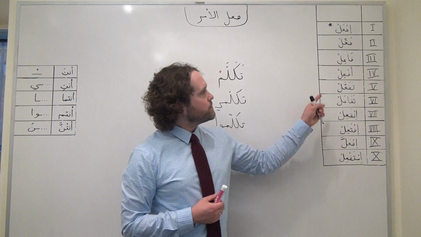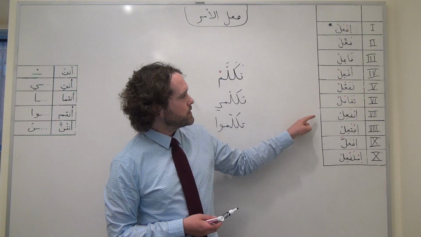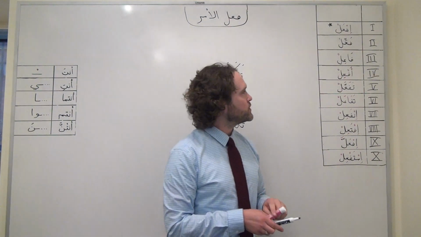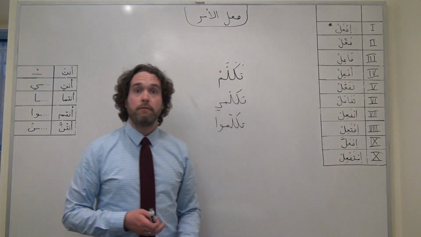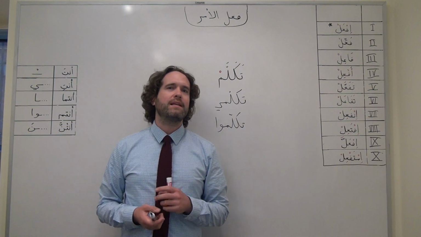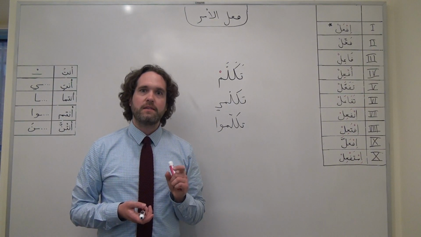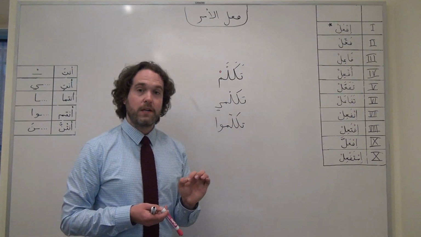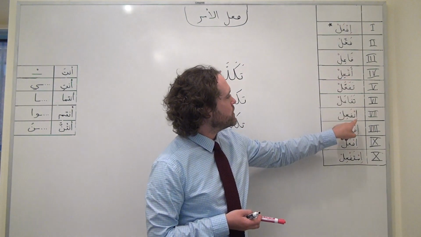I want to draw your attention to something over here, which is that in certain verb forms, 4 and 7 through 10, we've actually done something that might seem a bit strange. We've added back kind of a helping vowel at the beginning of the verb conjugations. This may seem a little bit strange and arbitrary until you remember that in formal Arabic, we aren't allowed to begin a word with a consonant that has a sukoon on it. And if we drop the prefix of any of those present tense verbs, then what we're going to wind up with is, as you can see, a letter with a sukoon on it.